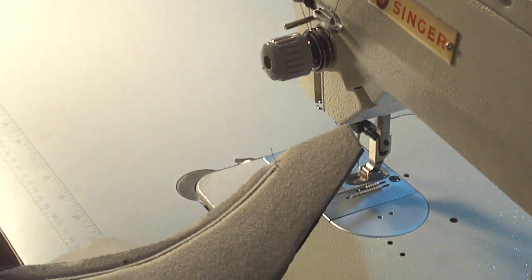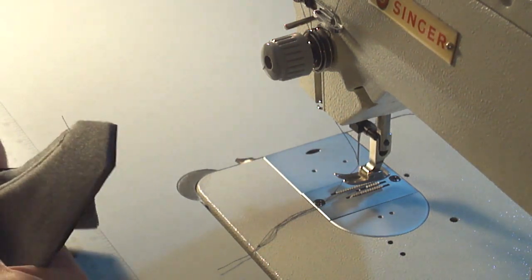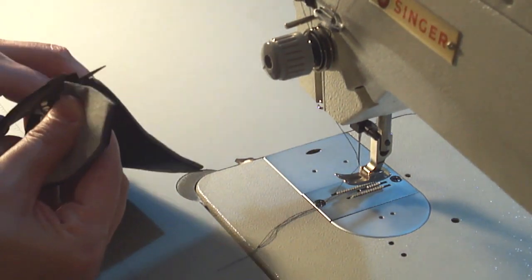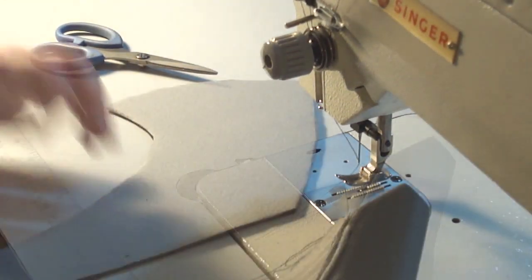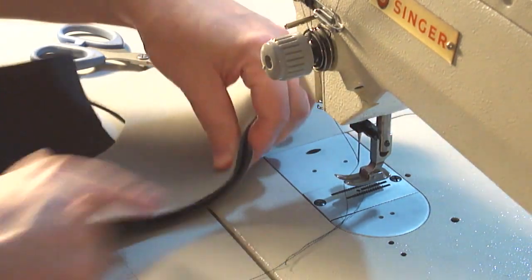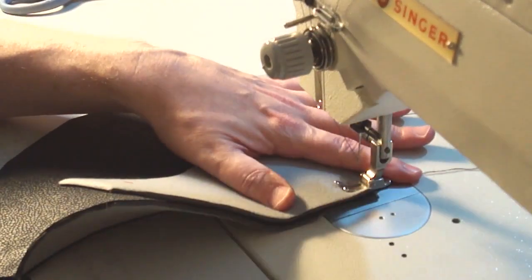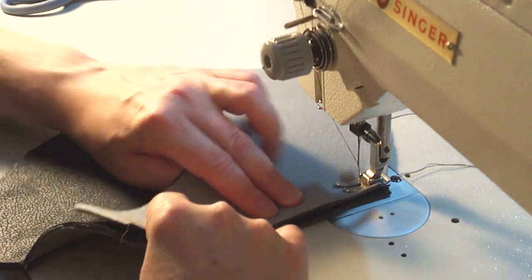Go back in and very carefully trim out all of that excess seam allowance. And there — now you've got a nice seam. So what we're going to do at this point is put the face part on top of the throat. And again, you just want to line the pieces up using a half-inch seam allowance and mold those pieces so that they all line up.